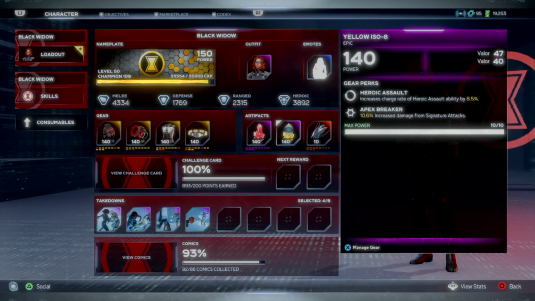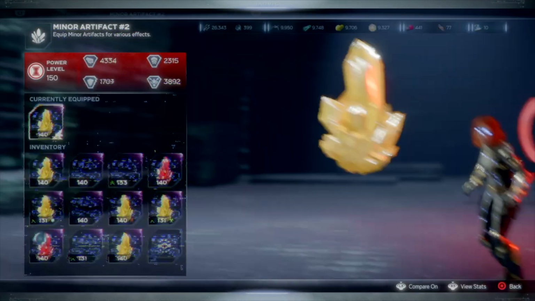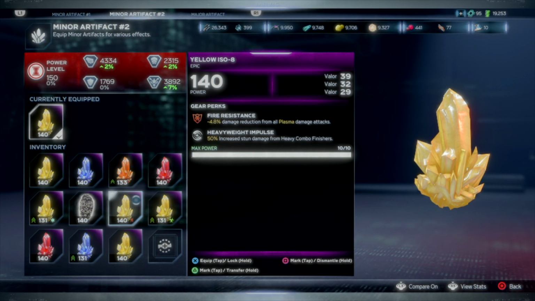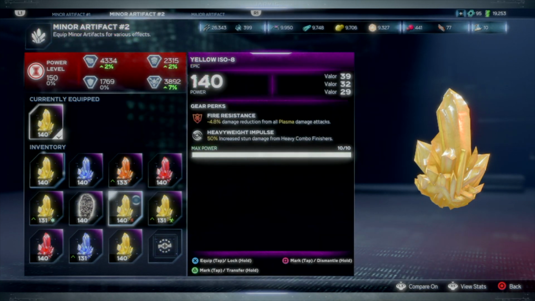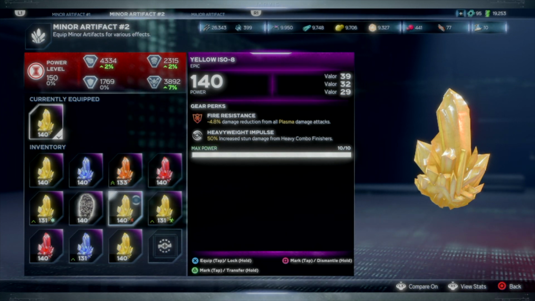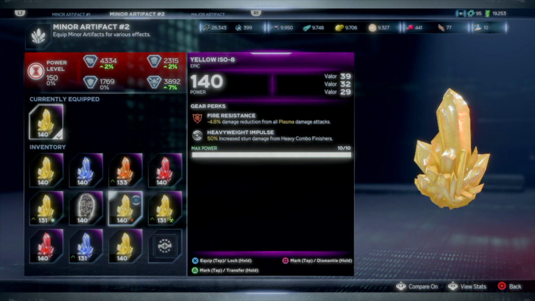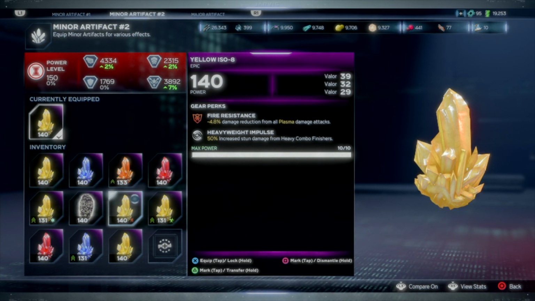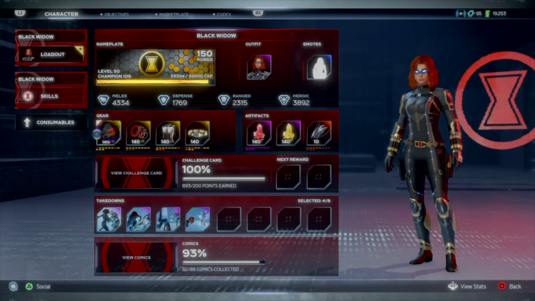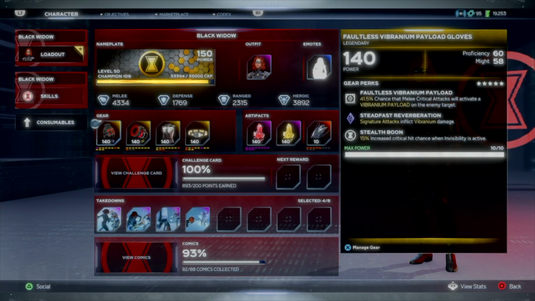And this piece right here has the yellow ISO 8 double valor, and one of the reasons why I don't run this triple valor is because it has the fire resistance on it. And again, stats are great, but stats aren't everything. It's not often I'm going to come across people that deal plasma damage, and this 50% increased stun damage for heavy combo finishes is very, very OP. But I'm doing a lot of signature attacks, because this piece right here procs Vibranium status via signature attacks.